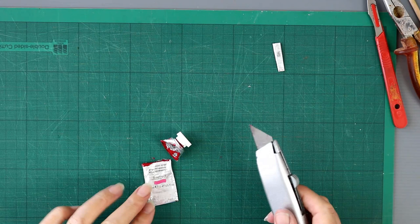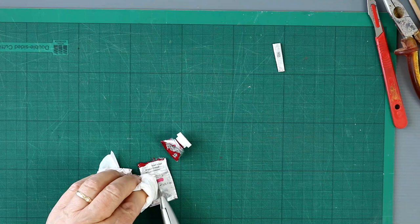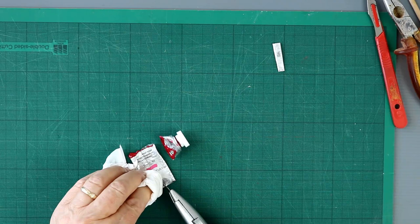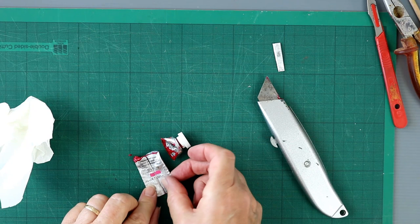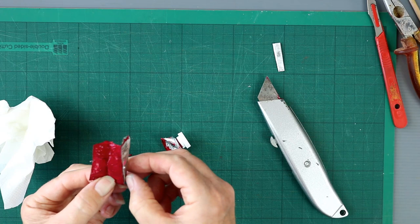And then you want to cut this one all the way down the middle. It won't matter if you go through both pieces of metal through to the mat, it won't matter at all. And then you open it up. And look. Look at all that paint in there.